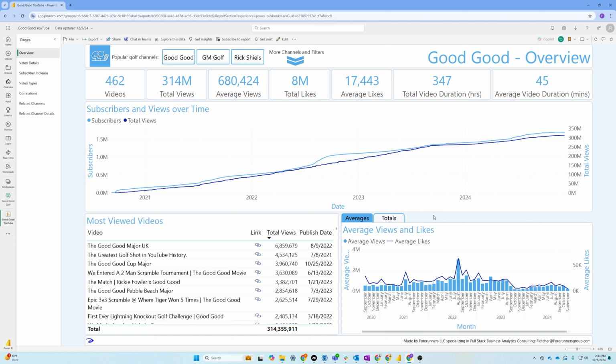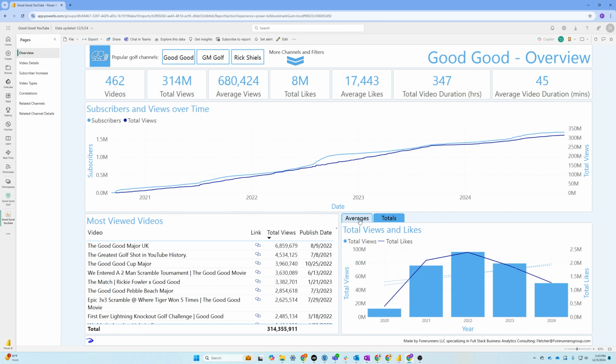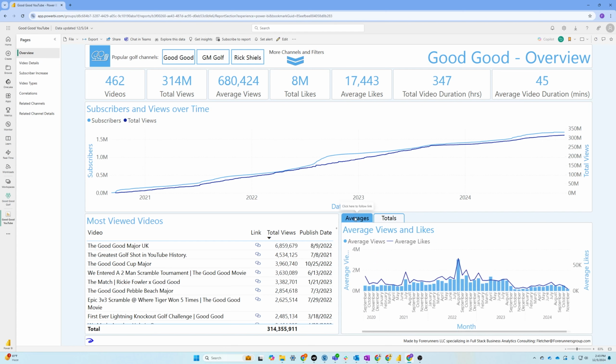Another really cool bookmark example that I really like to do are these tabs down below. You can make Power BI look like you have different tabs, and you can add a bunch of these and change them to averages, totals. I could even add min, max, whatever it is. You click these tabs and it changes the page look. It's another way of getting more pages within Power BI report pages, so you can really increase the volume of data that you show in one single page. Let's jump right into exactly how we do each and every one of these.